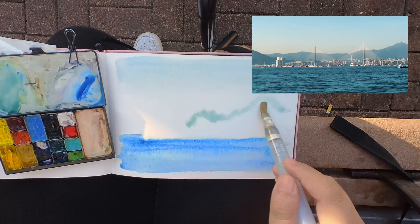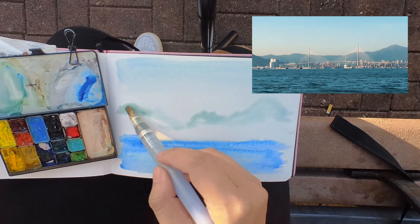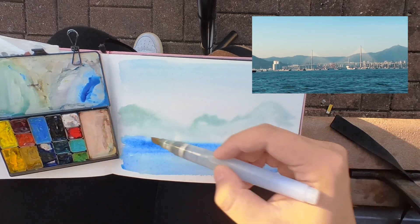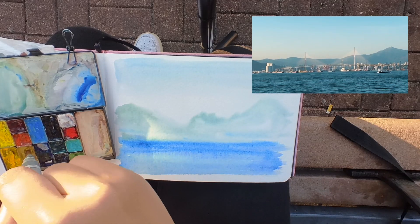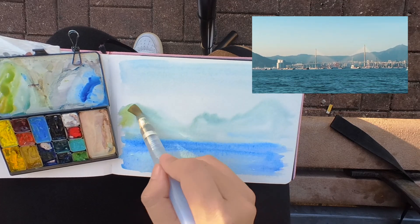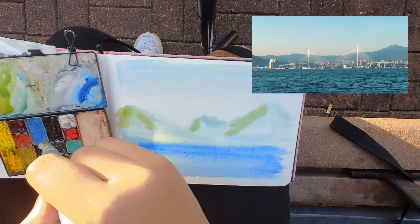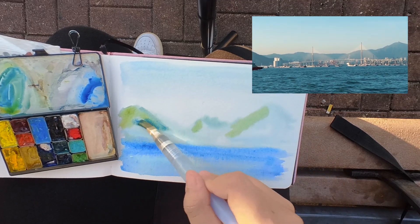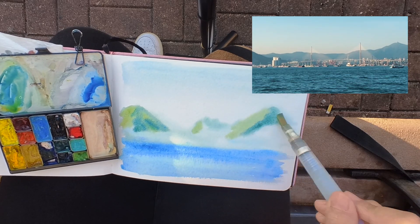Next I'm inserting the mountains. I know that the edge of the sky nearing the mountains is a little bit more yellow, but I didn't want to put that in first because the page is still wet and I didn't want the yellow to bleed into the blue and make a green sky. It's kind of interesting that there are always yellow and blue sky colors but never green — green is kind of ominous or something. So I wanted to be conscious of that and put it in separately, just putting in different shades of the mountain and slowly coloring it in as I wait for the layers to dry.